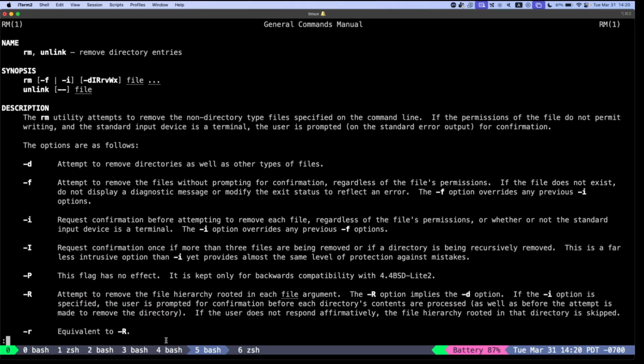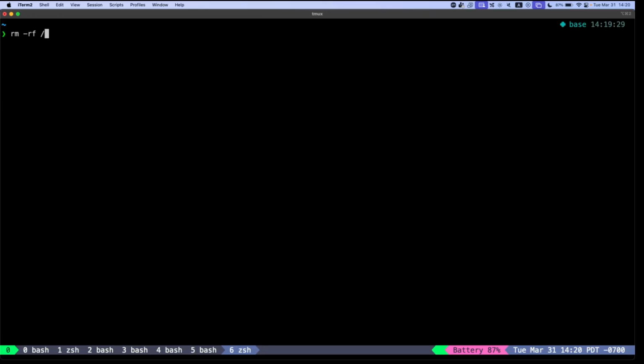It says removes recursively, which means in each directory you keep going down and down and down. -f means you're forced to remove it even if there's some other extra permission set that prevents you from removing it. And the root file, again, is the top level system over here. So if you use that command, and especially in older systems, it wipes the entire computer. Gone forever. Well, not forever, but mostly forever. There are ways to recover in the security world, but try not to use that command.